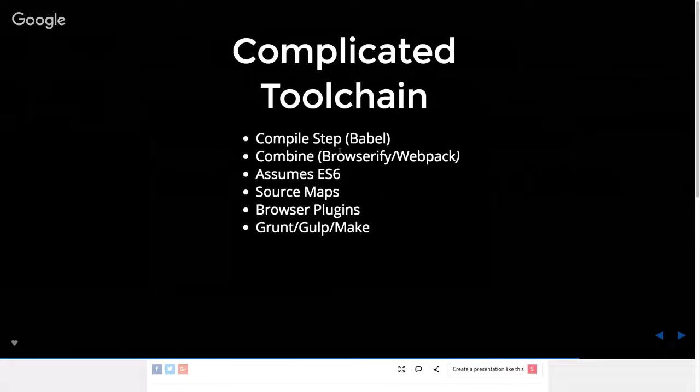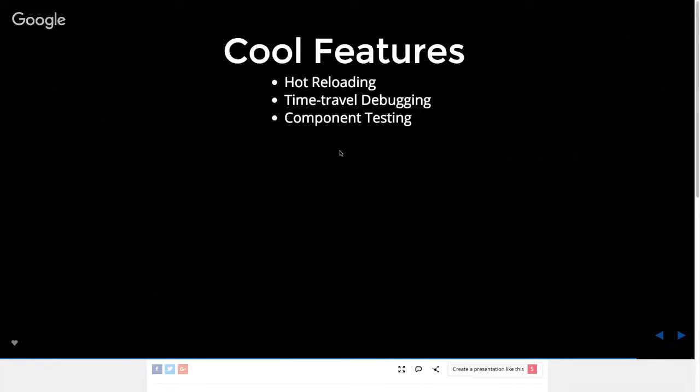Kristen's going to do a talk on using a standard template to get all of this stuff with a new project. But if you're trying to integrate it with an old project, you could have problems. On the plus side, it does allow for some really cool features. Hot reloading: if you save something on your dev site, it can automatically be loaded into your browser, and if you do it right, it can preserve the state of what you are working on, but with the new code. And then time travel debugging, so you can set it up so that actions that you perform on the website can be rewound, and you can save these action chains and replay them in your browser. This is really useful for debugging or getting debugging reports from users where it's complicated to get into a particular state.